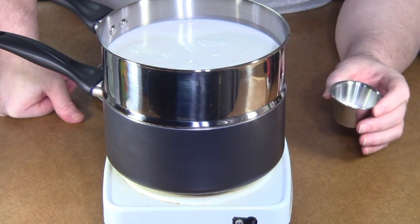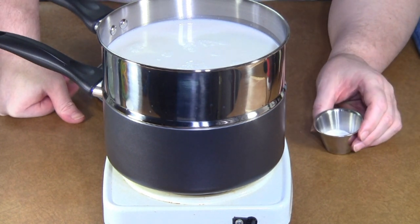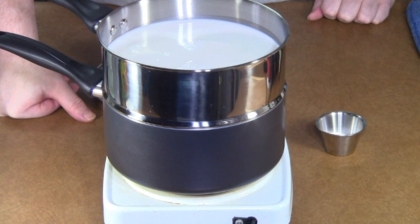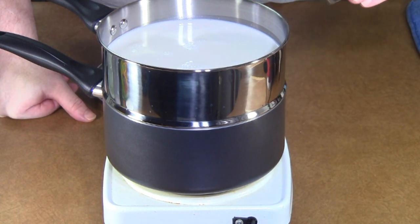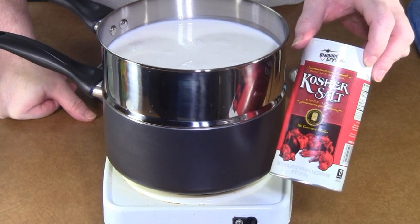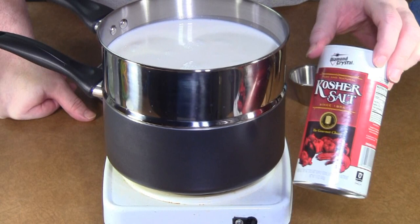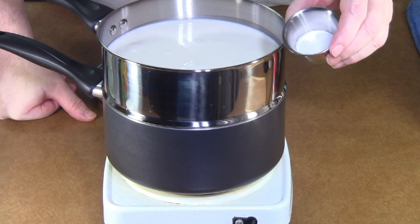All the milk is going to be pasteurized, and that's fine — it'll work fine. But if you notice the label says ultra-pasteurized, you probably don't want to use that because it may not firm up properly. So just use regular whole milk that's been pasteurized. To this milk, I'm going to add one tablespoon of kosher salt. You don't want to use table salt that's been iodized — use kosher salt that has not been iodized.